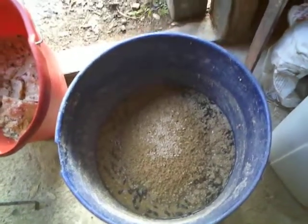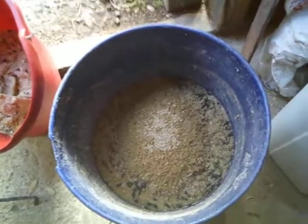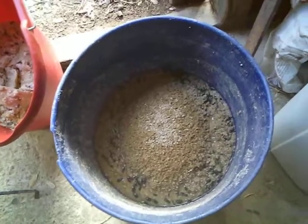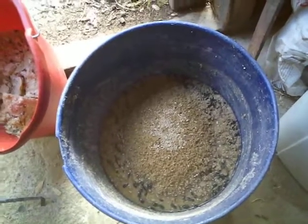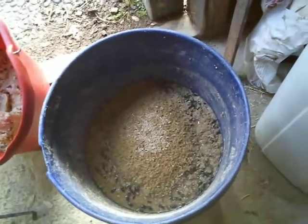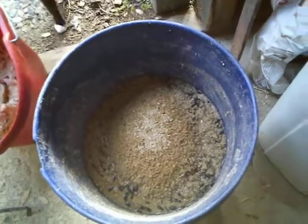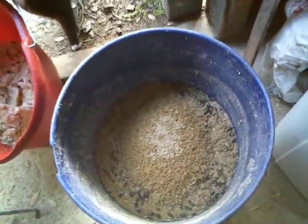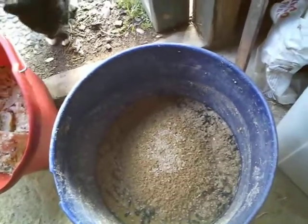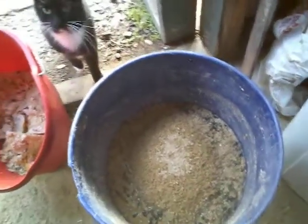So it helps to smooth out the digestive tract so they're not having to eat a lot of dirt and pebbles to break down the food. But it also really opens up any nutrients that are in this food. This food is not the best. I know it's just a very cheap brand from our feed store, but you know what? It's a good carrier and it does have some basic nutrients in it. So that's basically what we go for because it is extremely cheap and it's pretty good.